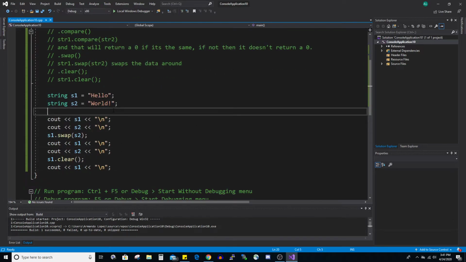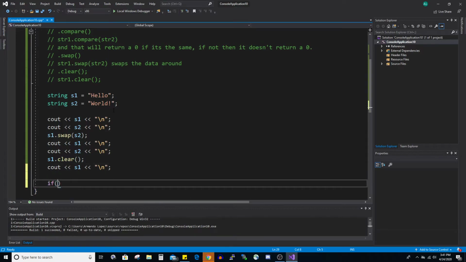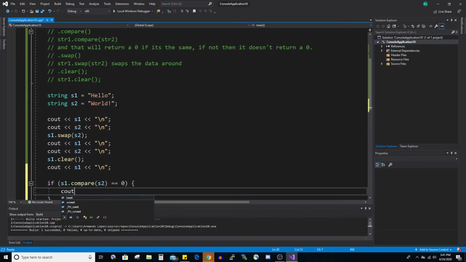Alright, now we do a quick and simple if statement. So if s1 dot compare s2 equals 0, cout these two strings are the same.